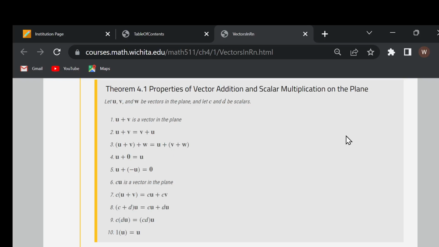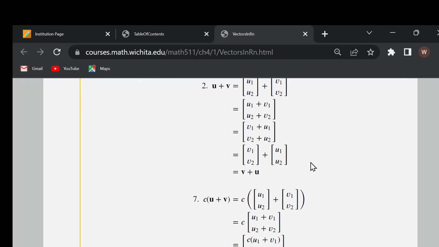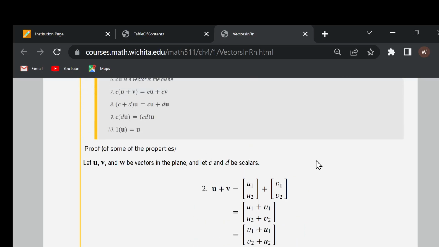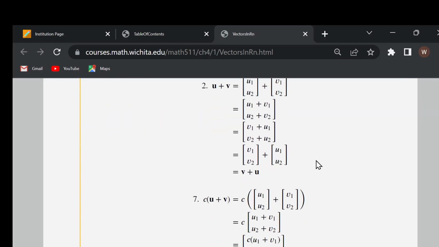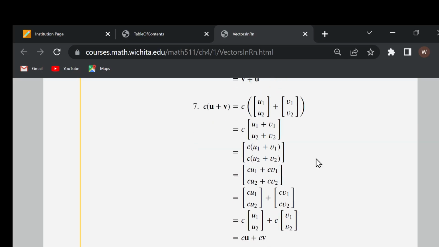It's the same vector. And these 10 properties are things that we've been using for the first 3 chapters every day. Okay. How can we prove them? Well, here's an example. Remember, we went through proofs like this. The book gave 2 examples, and I gave a different 2 examples. He didn't prove all 10, he just proved 2 of them and said, do the other 8. I proved a different 2, so now you're down to 6.